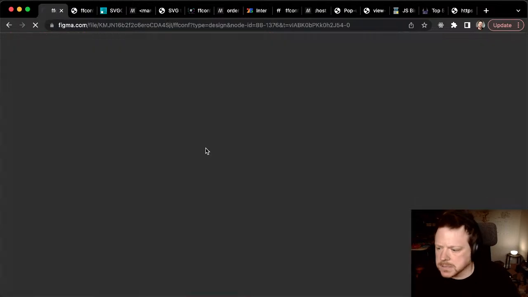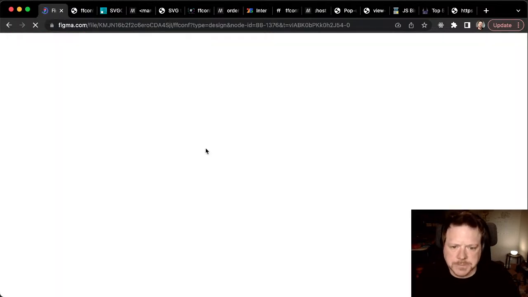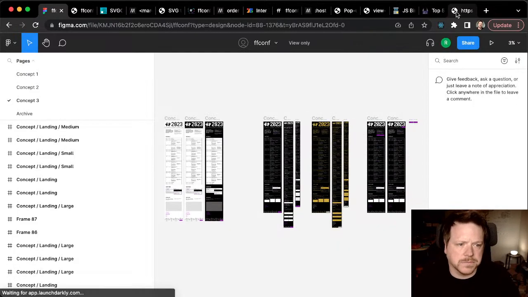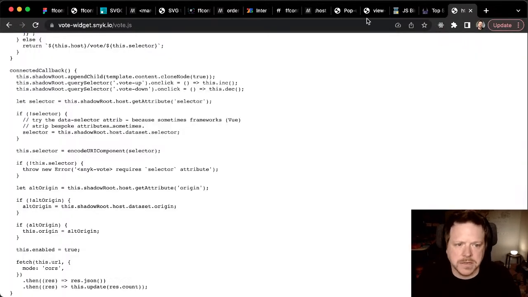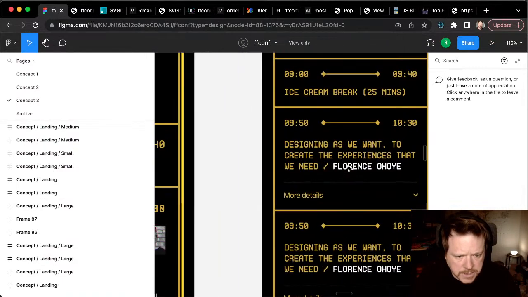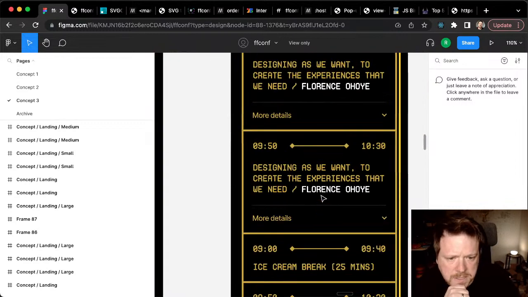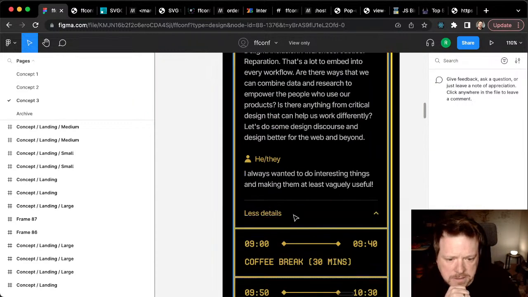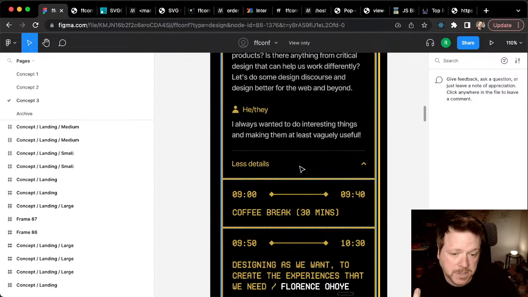So this is the design that I'm doing. If Figma loads, you can see I've literally left open all the tabs I had open from last week. That's where I'm trying to get to. And the reason I had to make my own web component for details is because my beloved designer has given me a details element where the summary is at the bottom, which we can't do.